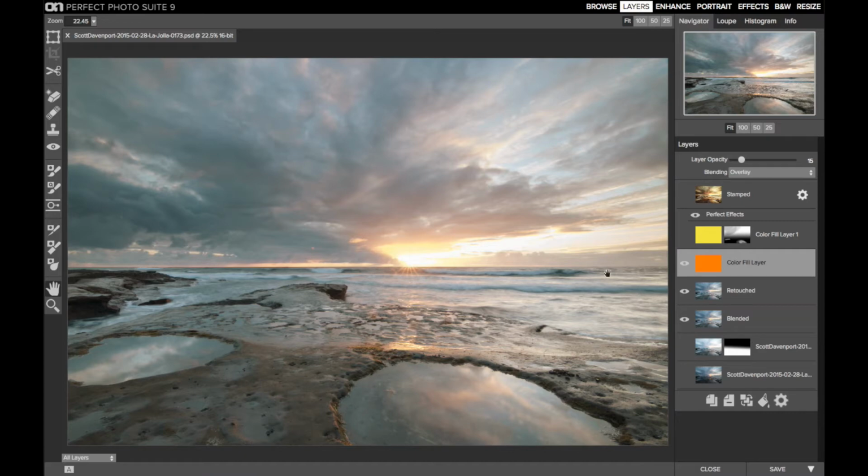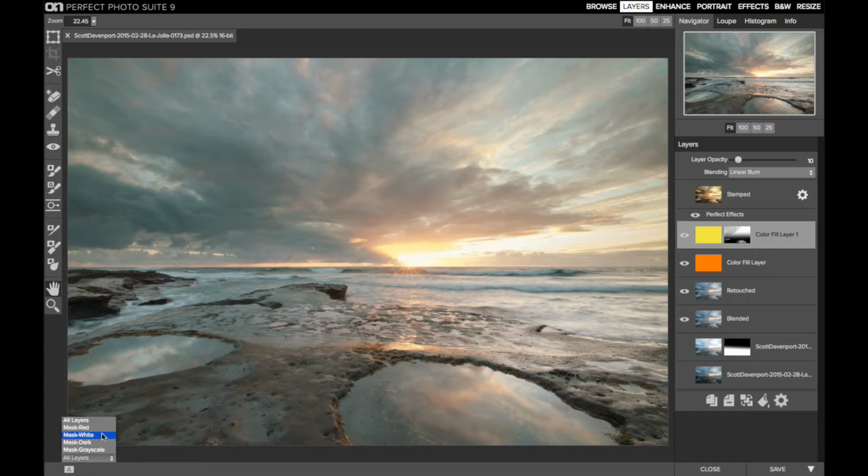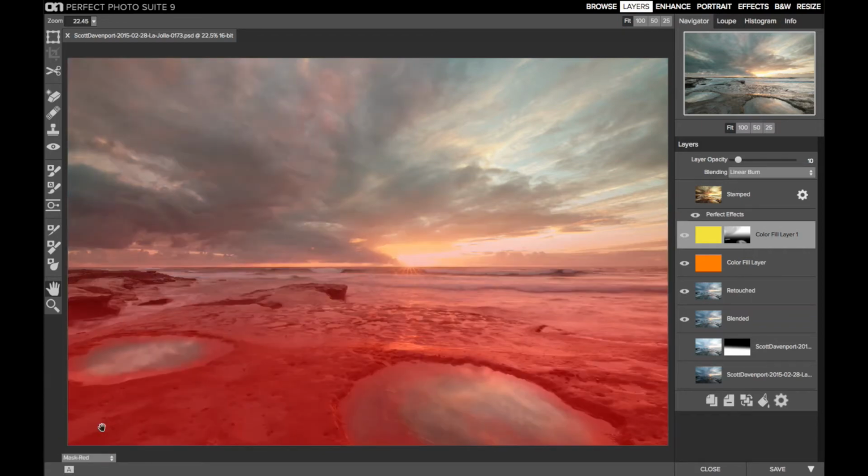I wanted a little more yellow, because as the sun was just dipping middle of this cloud, there was a bit more yellow showing up in this area of the sky when I was on scene. So I added a second color fill layer, mainly a base of yellow, and you can see there's a kind of elaborate mask here. So let me turn on the masking view mode. I'll use red so you can see what's going on here. I wanted to keep the yellow primarily in this area of the sky, so you can see that there's a pretty good gradient mask here, and that's evident in the masking area here.